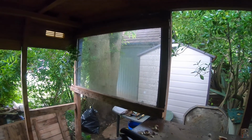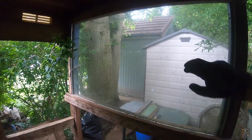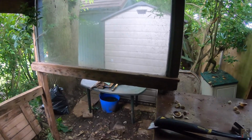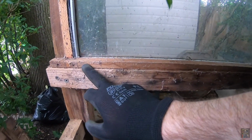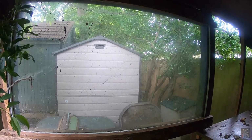So this side is pretty open now, basically just leaving this window, and it is actually a glass window, so I need to be a little bit careful taking this out. And it looks like it's just been secured. I say it looks like, I actually did this about 10 years ago. Just at the top with a bit of wood as well, and also at the bottom. So if we take those out carefully, hopefully that window will just come straight out.